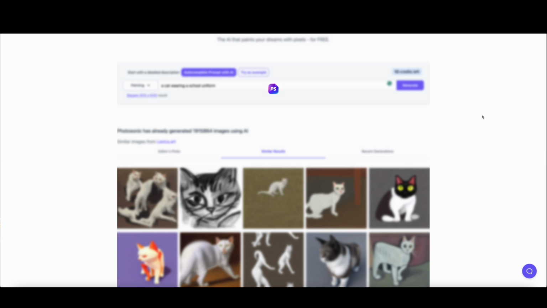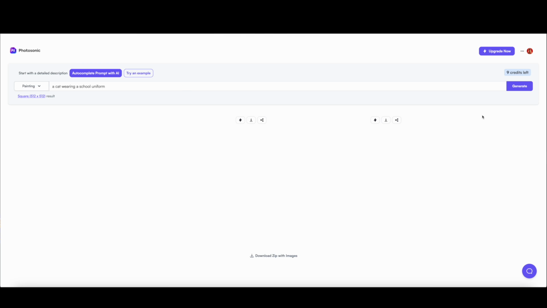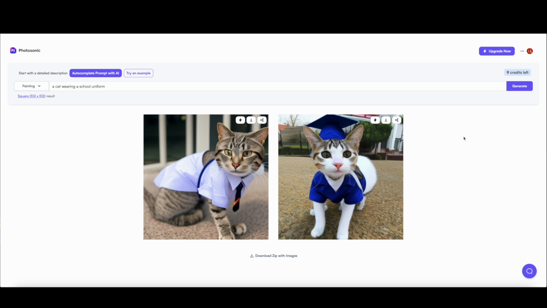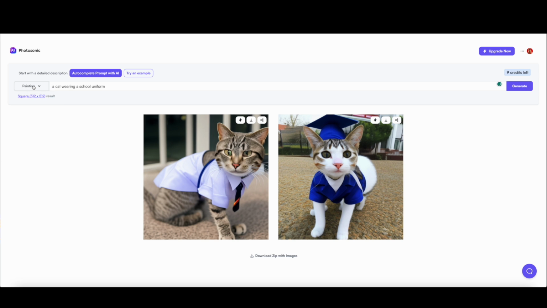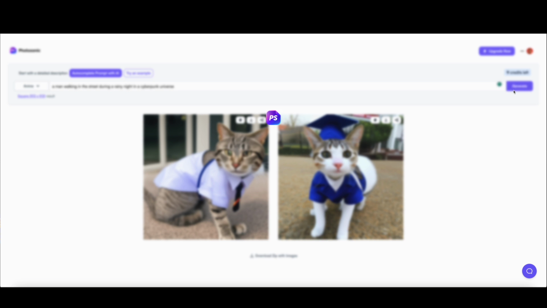So it's a web-based AI art generator that lets you easily create beautiful designs from text input and the description that you set. It's packed also with tons of features that make it easy to produce beautiful designs. And you don't need a background in design, and you don't need any artistic skill. So whether you're looking to create professional looking graphics, graphics for social media, cartoons or illustrations, it's easy to do with Photosonic. And with Photosonic, you can also convert an image into a painting as well. So whether you have a high resolution photo or a low quality photo, it has the ability to turn it into a high quality photo in just a couple of minutes with very good accuracy.